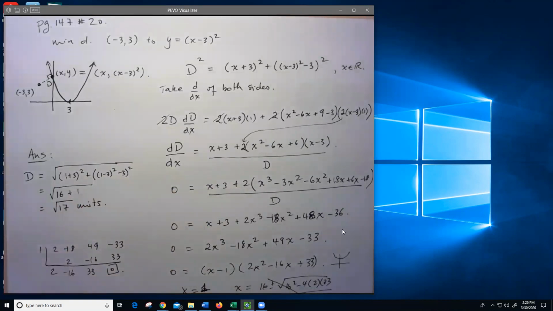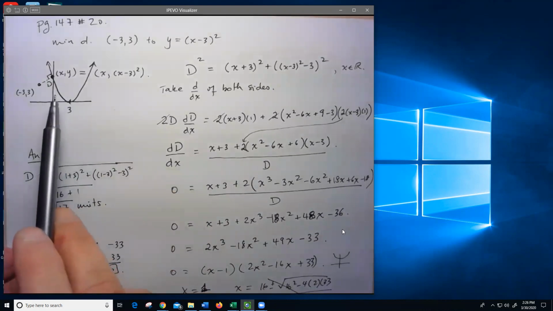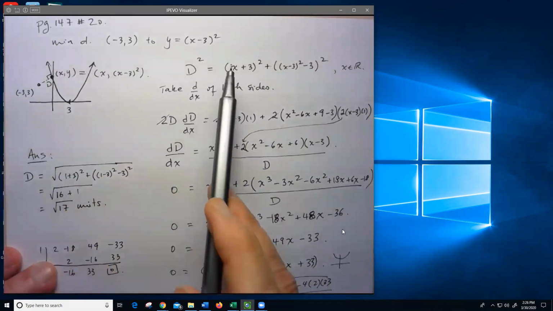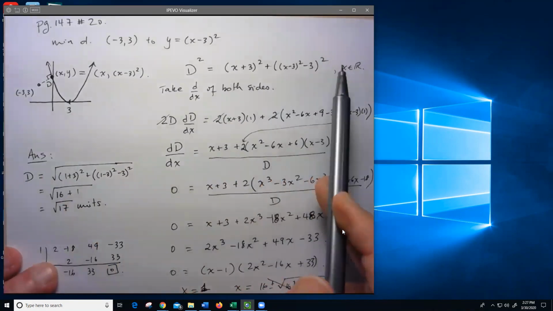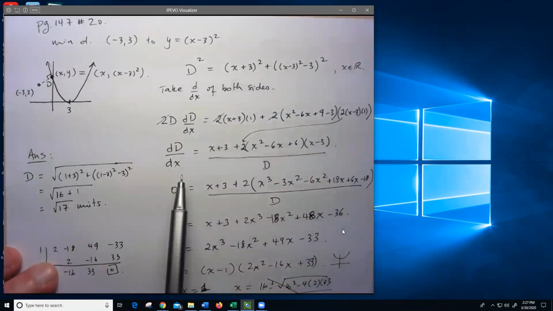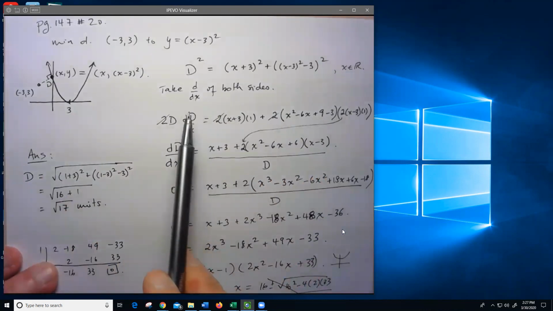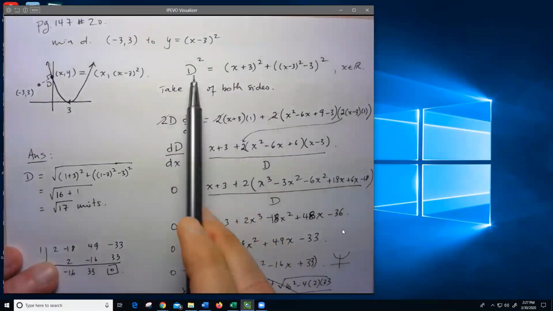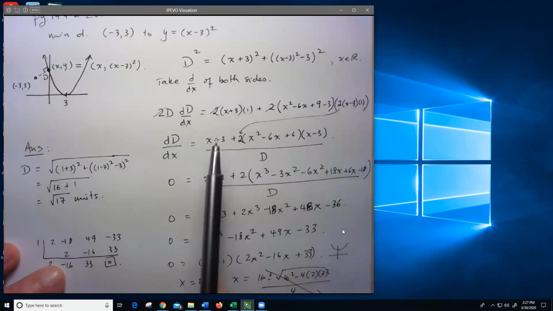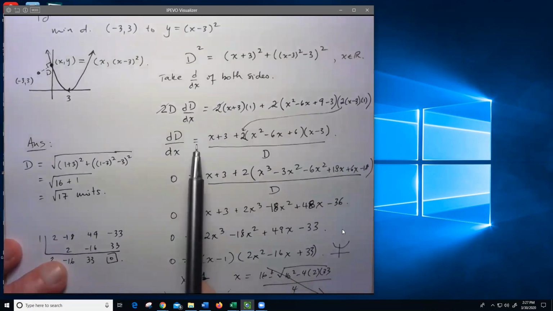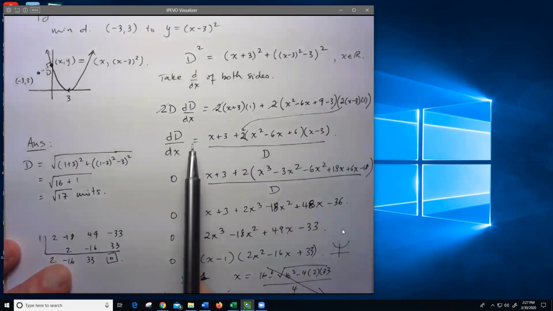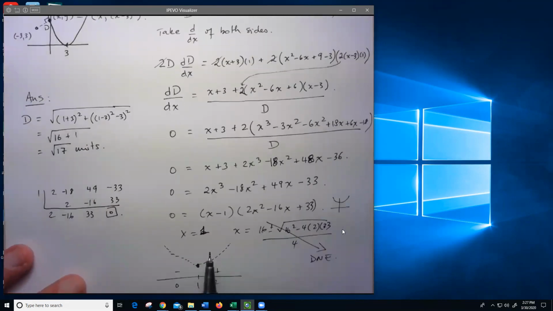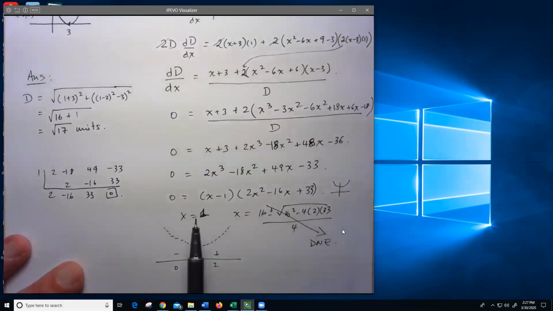Just to recap: diagram, use this to create a model. In this case there were no restrictions on the x value. Take the derivative and set the derivative to 0. In this case I chose to work with implicit differentiation, but you can see that you would have gotten something very similar had you worked with more traditional differentiation. From there, we determined only one critical point, and that critical point we justified to be an absolute minimum.